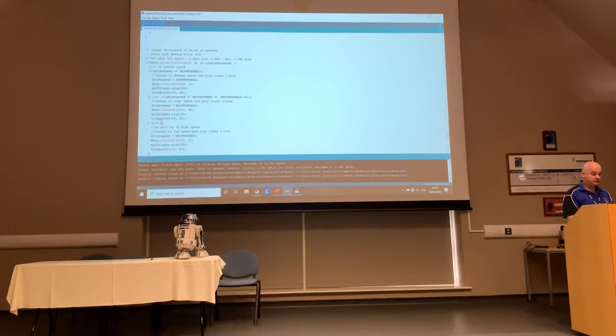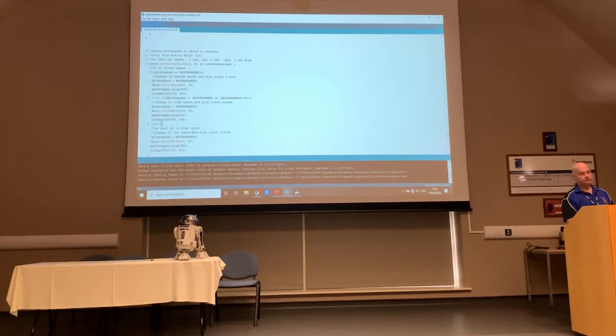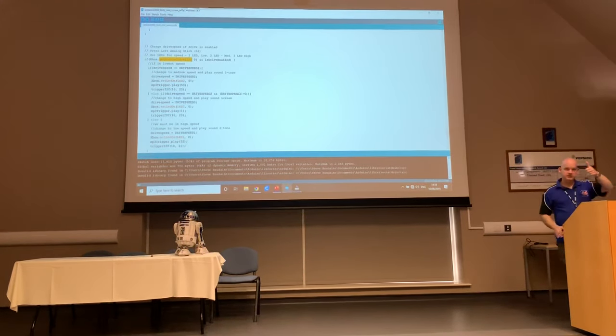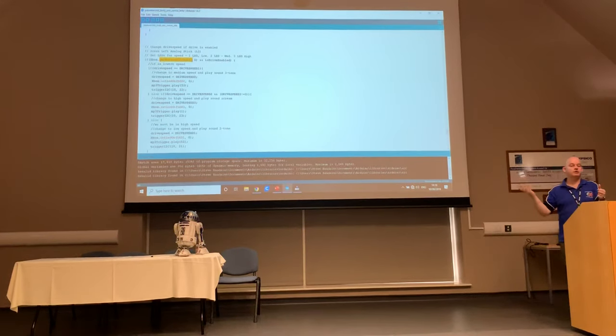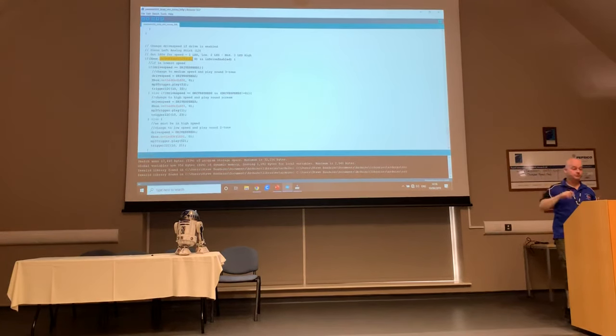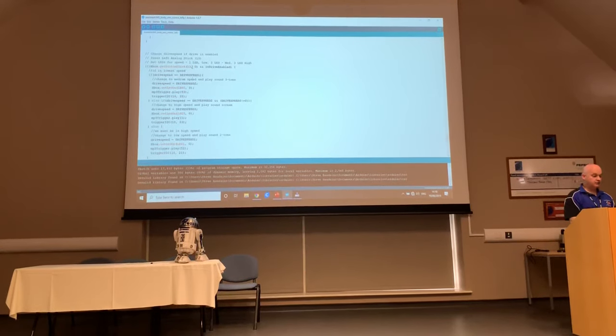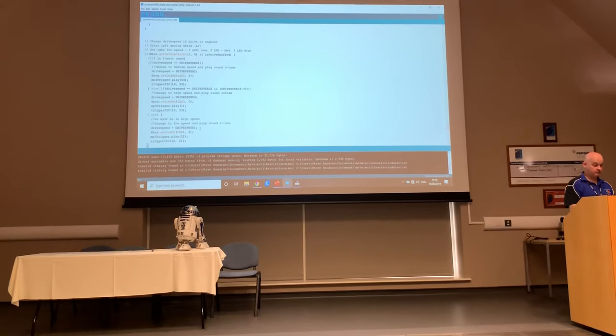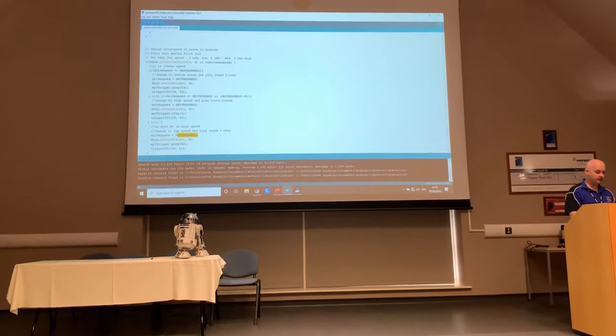Okay, so the next section is where it starts talking about setting the speed of your droid. So you'll notice that it's listening for a click on L3, which is basically you clicking down the left thumb button. On my version, I've got left-hand drive. So if I click that down, that's where it changes the speed at which my droid is going to drive. It says if the drive speed was 1, set it to 2. If the drive speed was 2, set it to 3. And if it was drive speed 3, set it back to 1. So you loop around.